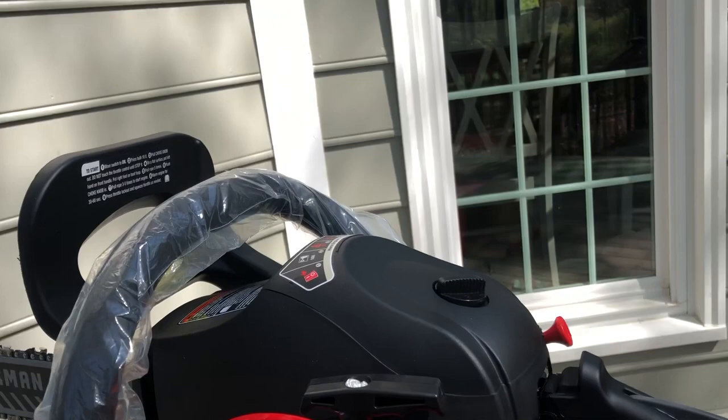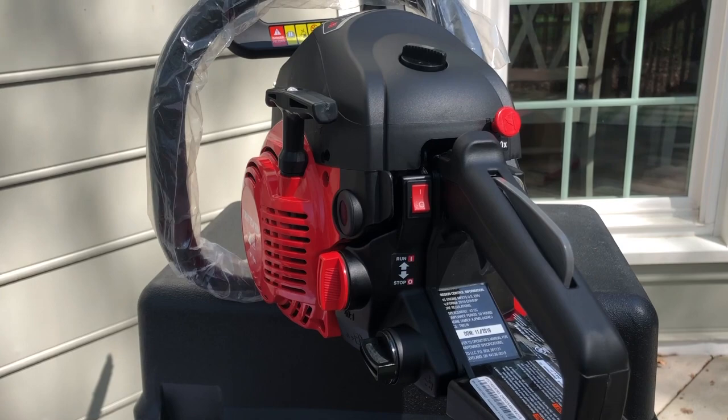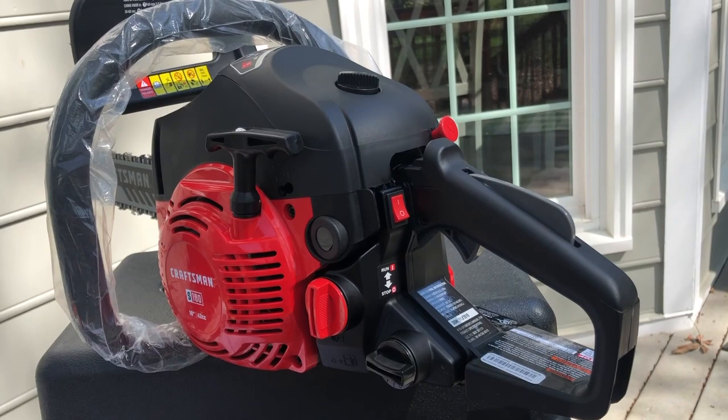Over here is your air filter. That's how you get into your air filter there. That's your cap. Looking at the back here, you have your on and off switch. You have your choke here. Pull that out. You have your primer ball. You have your throttle lockout. You have your throttle control.